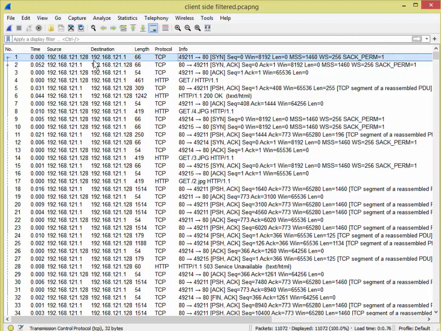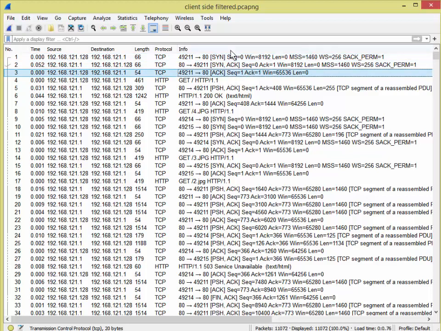So here's our client talking to the server, and even if you don't know what the IPs are, it doesn't matter. Let's look at the port numbers. The client has this port number, it's a high port number, talking to port 80. The arrow means talking to, so therefore the destination IP is .2, right? So .1 is a server. There's our SYN. And the server will respond to this SYN with a SYN ACK, and then you get an ACK back. It's called a three-way handshake.